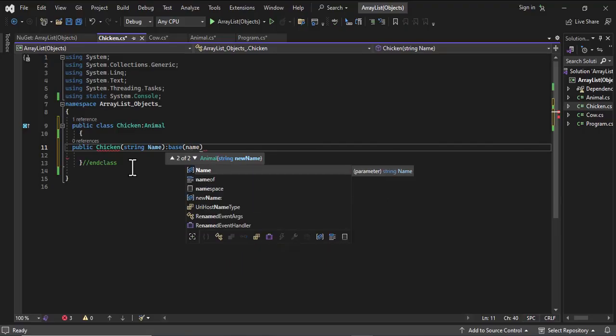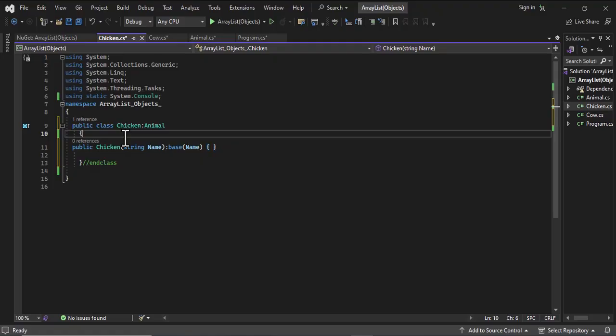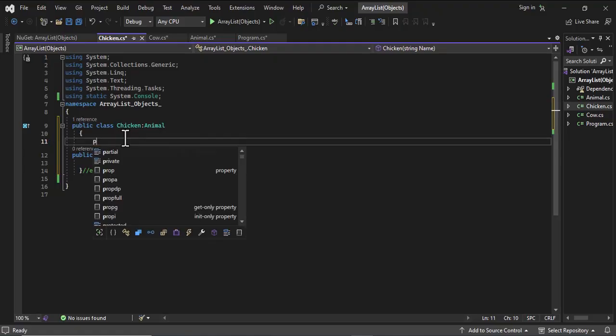And I want you to see something in here. So when we say name there, and because there are no additional members in here, therefore I'm going to leave this as it is. Let me show you what I'm trying to say. If maybe there was additional information that I want to expose inside of chicken, maybe I would say private.